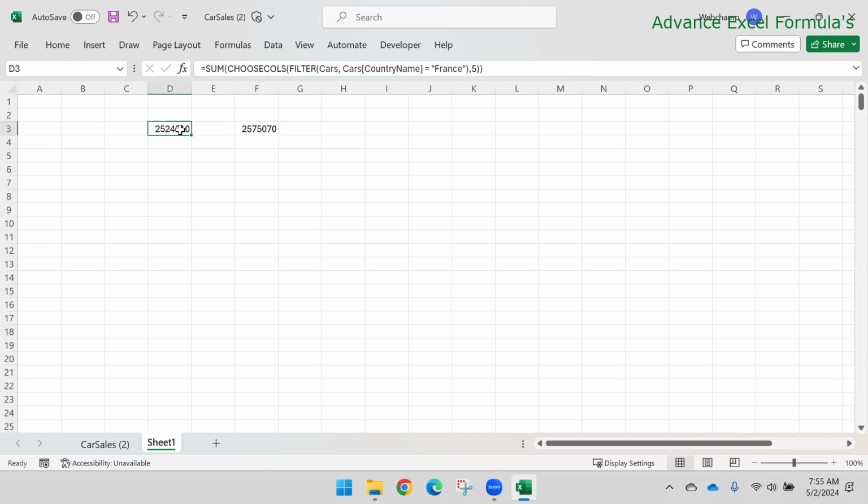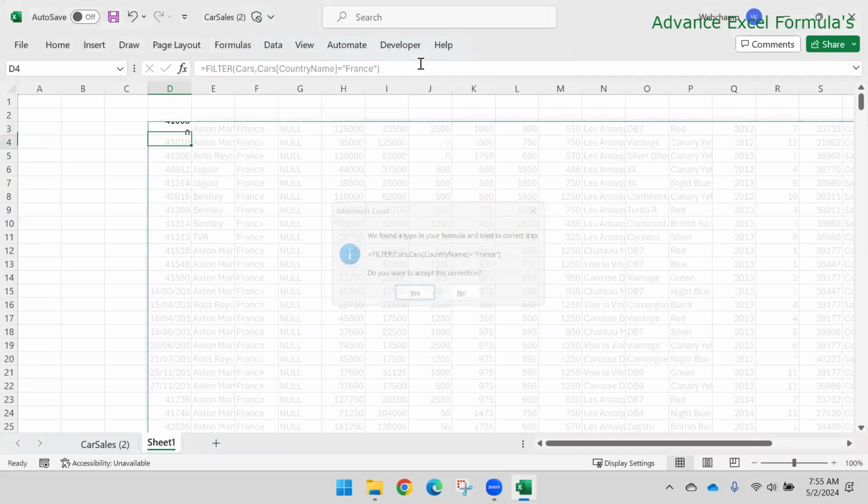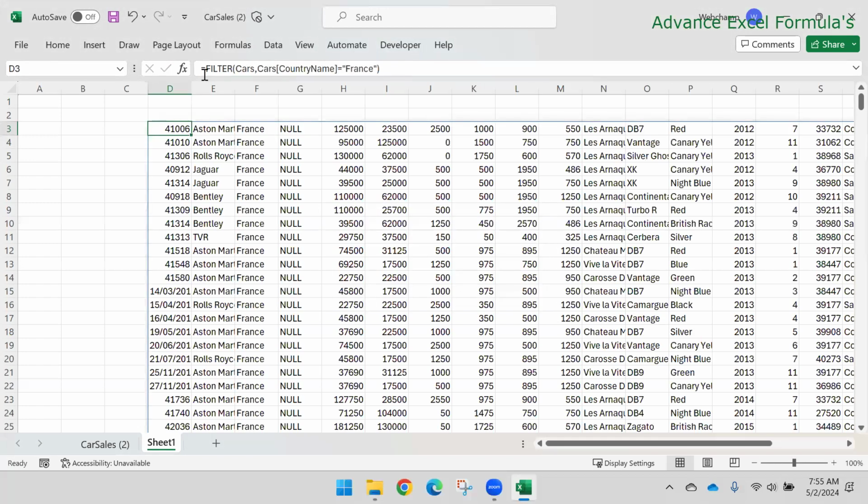Okay. So this is how the FILTER function and CHOOSECOLS and then SUM together we can use instead of SUMIFS. Right. Similarly, you can try for COUNTIF, and just here you need to change the function. Right. Then let's say instead of the sum and all, if I want to select any specific row, okay, this is not required and correction accepted. Fine. So if you want to select a number of rows, you can use the CHOOSEROWS function also.